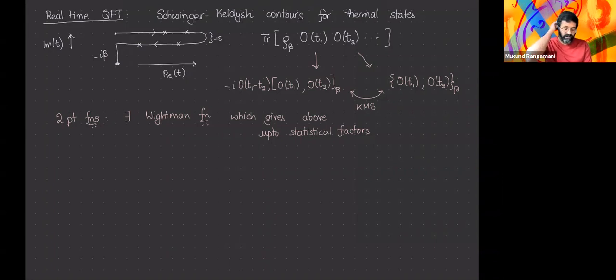I've said this in many other contexts, but let me emphasize it. The thermofield double contour has an excursion by i beta over 2 into imaginary time, and the remaining i beta over 2 is at the far past. This is fine. This is what the eternal black hole gives you from the bulk construction. But this has a problem in that it doesn't make some of the causality features, the unitarity properties of the Schwinger-Keldysh construction manifest. Okay, so I will not talk about the thermofield double contour, and so I'm not going to use their prescription as it stands.